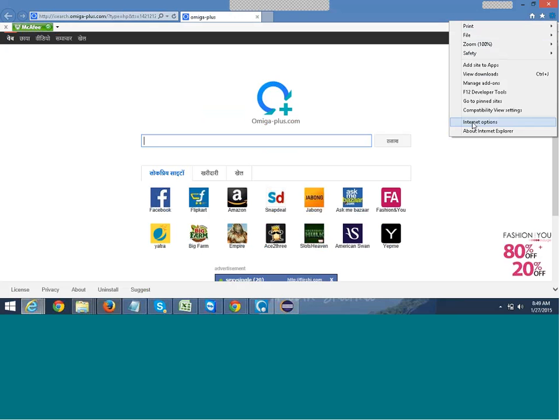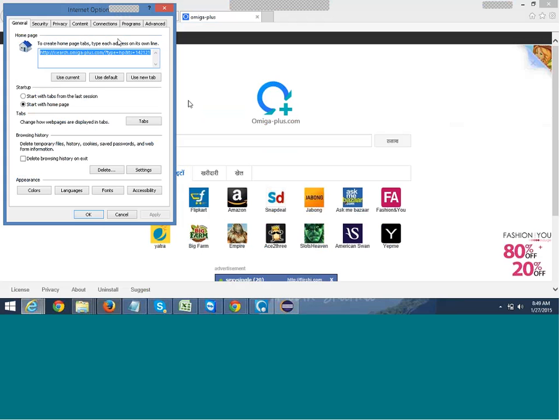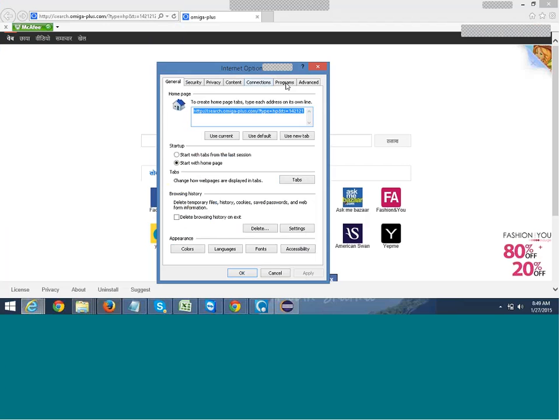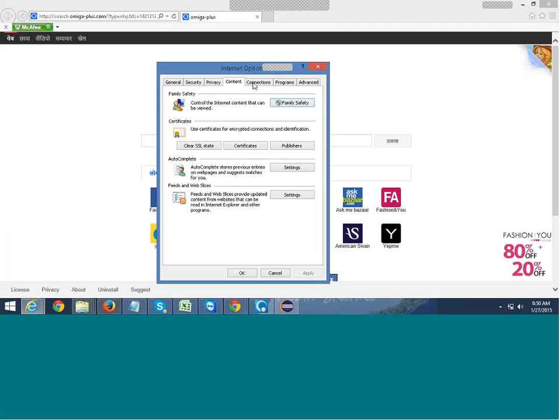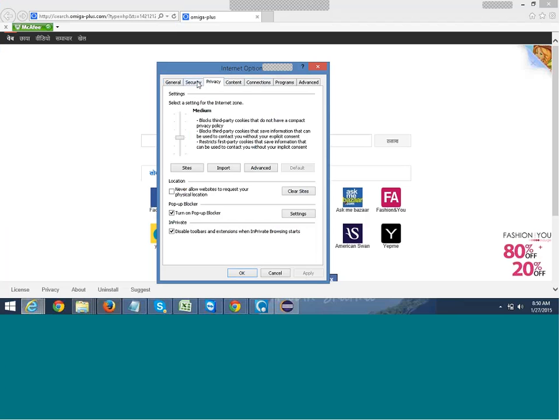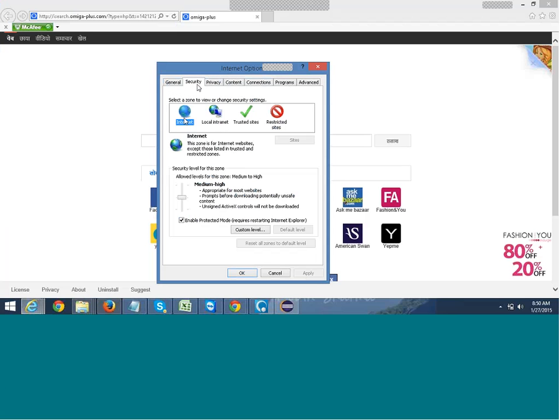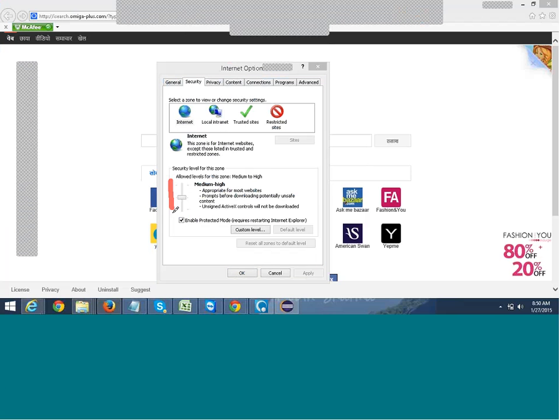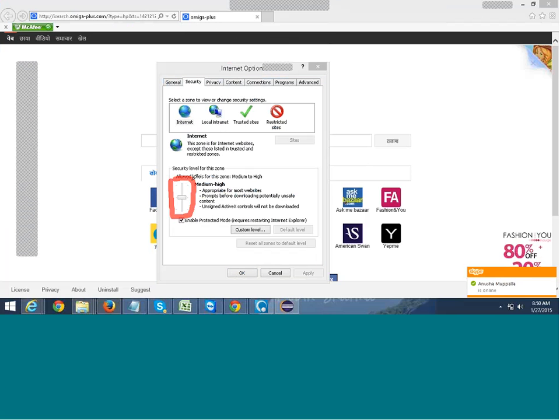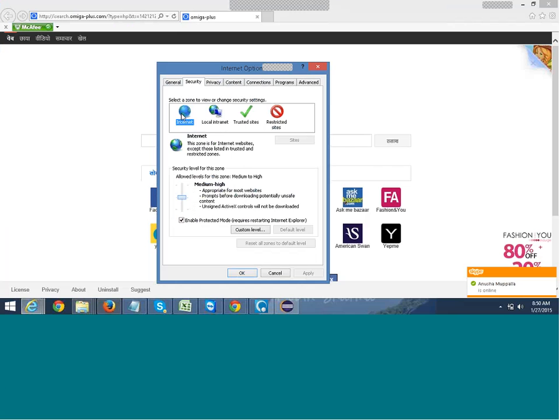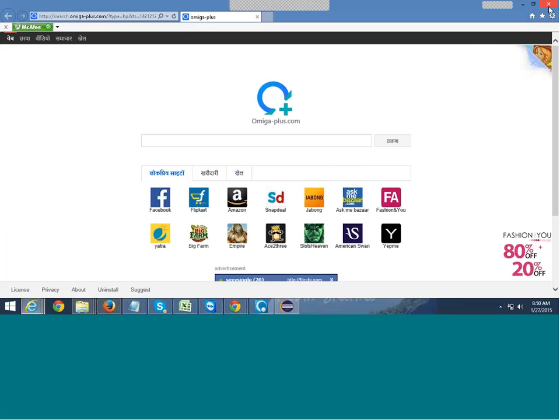Secondly, if you go to internet options in IE, under the security tab, you will see 4 sections: internet, local internet, trusted sites, and restricted sites. Each of these sections will have a scrollable level. This scroll level should be same for all the 4 zones. If your IE is not opening properly, make sure that this level is same for all the 4 zones.